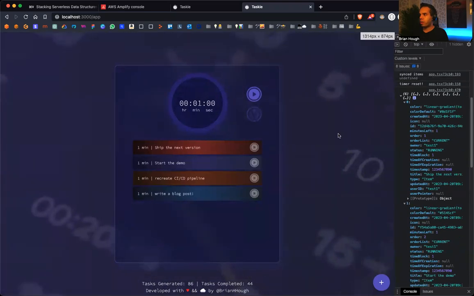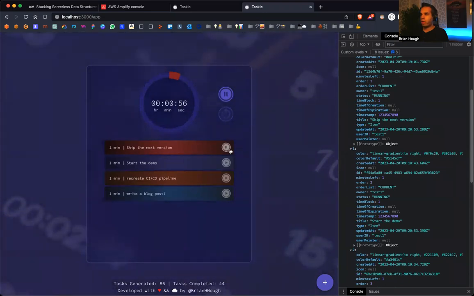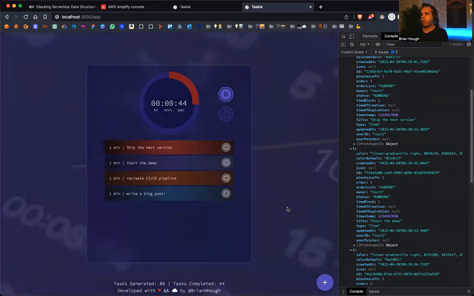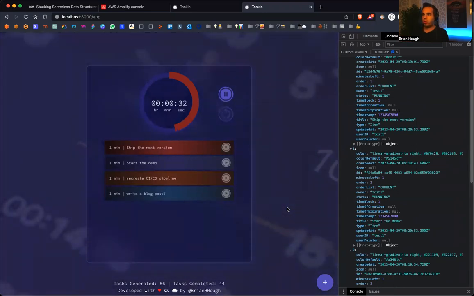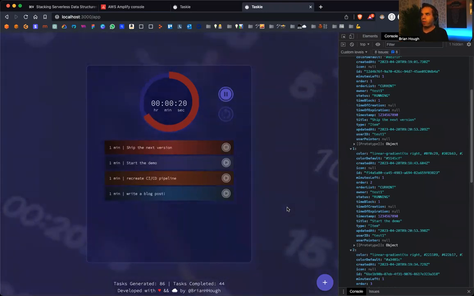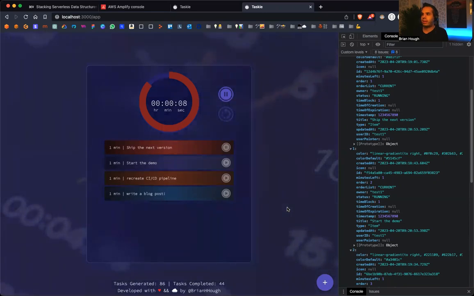Where I think the fun part is that when we immediately start, it's going to know that this is the first one that is in the chain. And then when we want to continue going through the stack, it's going to go through this one, then go to the next one, and then to the next one after that. I also added a sound to it just to make it a little bit more fun when you complete tasks.